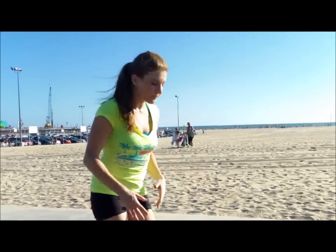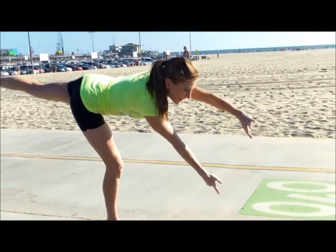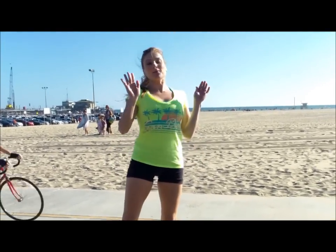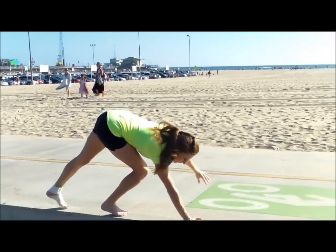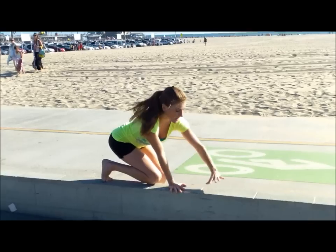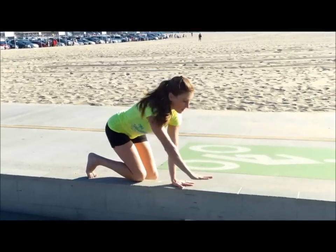Now we're ready for our hands to go on the beam. So we're in our seesaw position. You want it to go right, left — you don't want to put your hands down at the same time because that's just not going to happen. So it's one, two, three, four: hand, hand, foot, foot. I'm a righty, so my right hand's going to go down slightly before my left. Hand facing about here. Then your second hand needs to turn in. So if you're a righty, your left hand's going to turn in. If you're a lefty, your right hand's going to turn in.